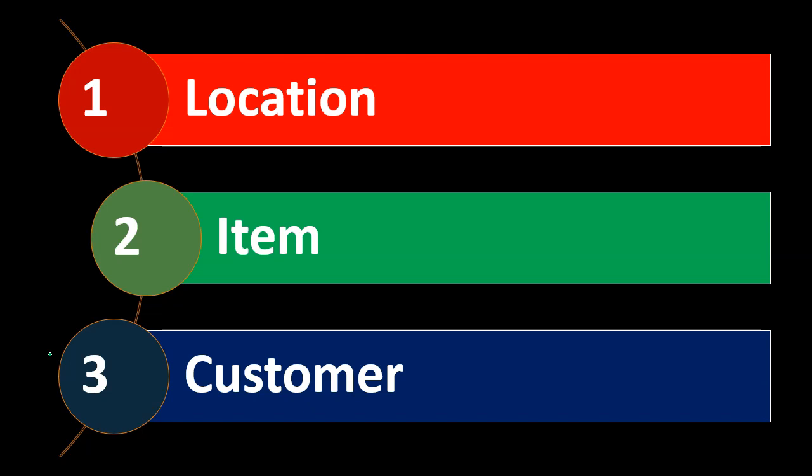So in that situation, the item would be subject to sales tax. But when we pick that particular customer, which we made exempt from being required to pay sales tax, then the customer would kind of override. And even though the item would be applied sales tax, it would not be applied to that particular invoice for that particular customer. All right, let's see what this looks like within QuickBooks Online.